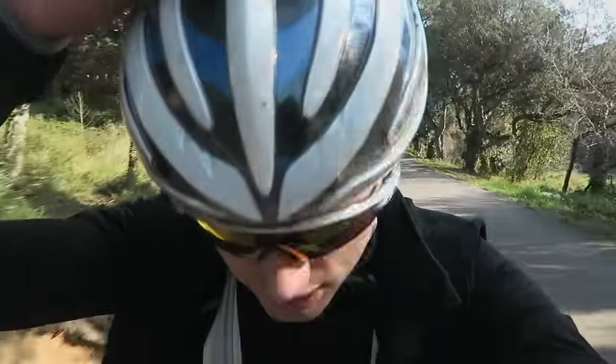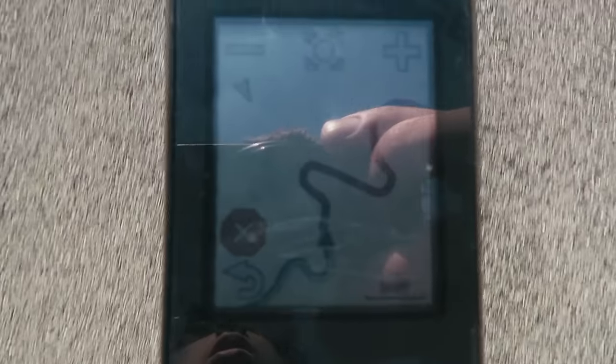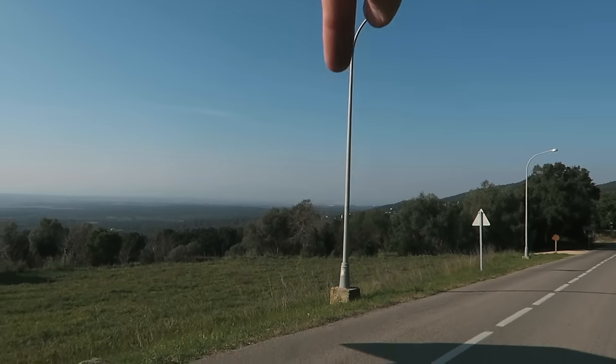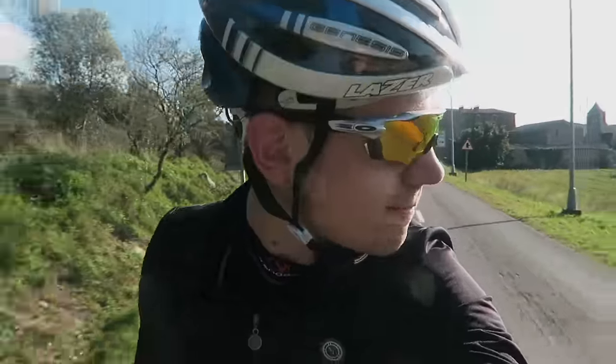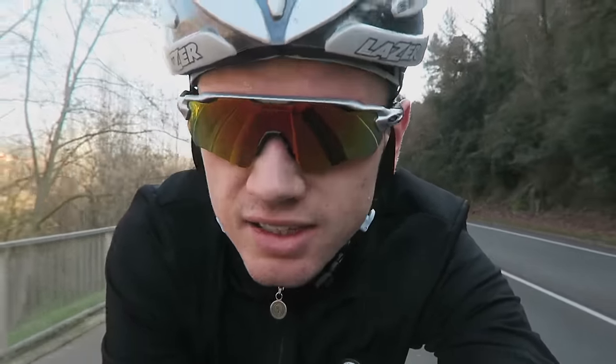Just starting the ascent of the second and final big climb on today's ride. I think this climb is about 6 or 7k and I'm so hot now — I've even undone my jacket to try and cool me down. I also forgot to take this aero lid off; in the UK I just keep the aero lid on during the winter to keep my head warmer but it's too warm now. Made it to the top of the climb — this is the view when there's no trees in the way. It's quite misty today but on a clear day you can see the Andorra mountains and the snow on top. Girona is there and that's where I'm heading back to. I was just heading back into town when I managed to hitch a ride on Tom's wheel and Dan Craven's wheel. Dan Craven probably has the coolest beard in professional cycling. That was pretty cool.